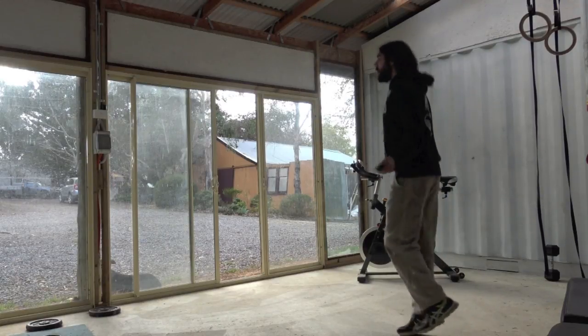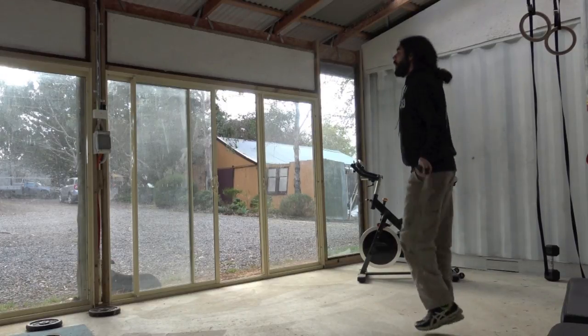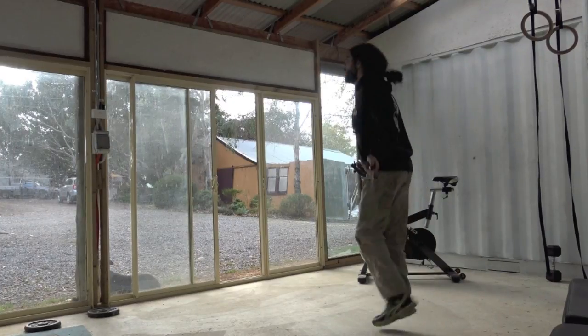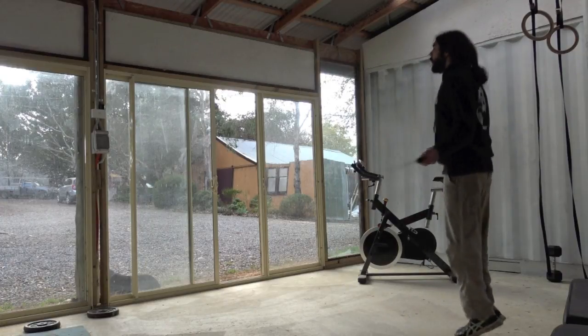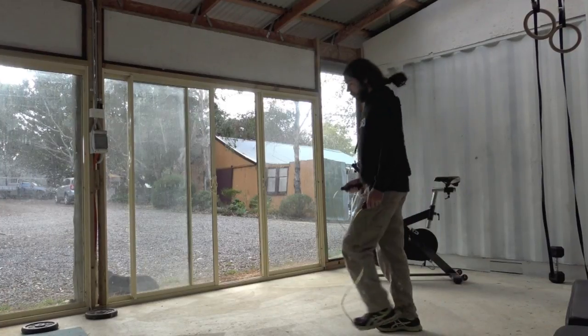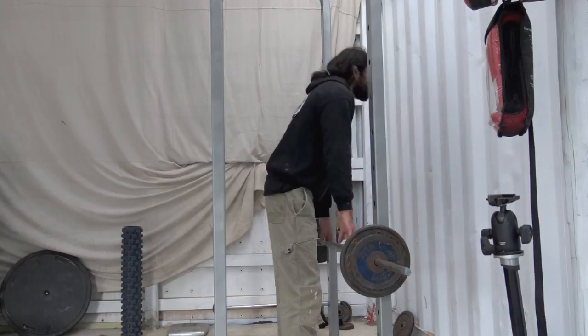So yeah, it would have been a minute of skipping and probably 5 or 6 muscle ups, and I would have done 3 sets of the pairs of those, so all doubled up together before moving into doing some squats. So I won't put in all the sets of warm-ups because there's only so many times you can watch me do that stuff.